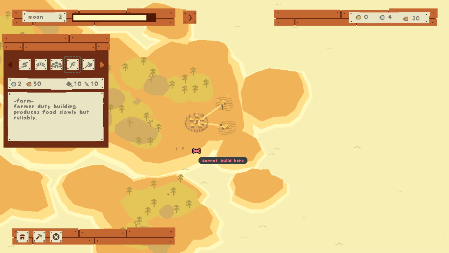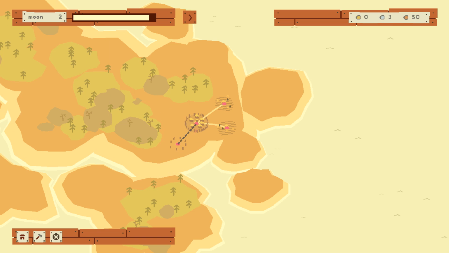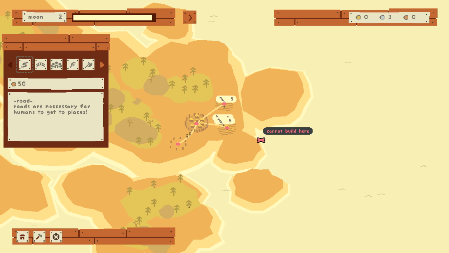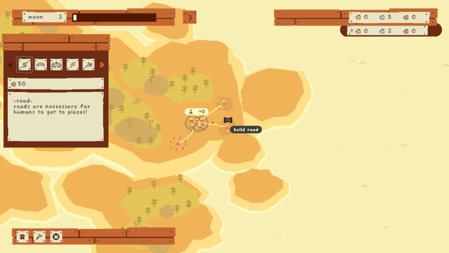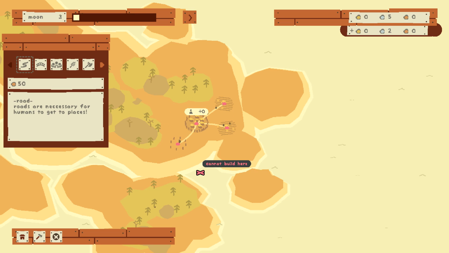Let's go with another farm over here just in case, and we can shut it down and bulldoze it if it turns out that we don't need it. But we'll have them start going slowly. There's 20 food right there. That's what I like to see. Enough to get that 3rd farm up and running, if nothing else.